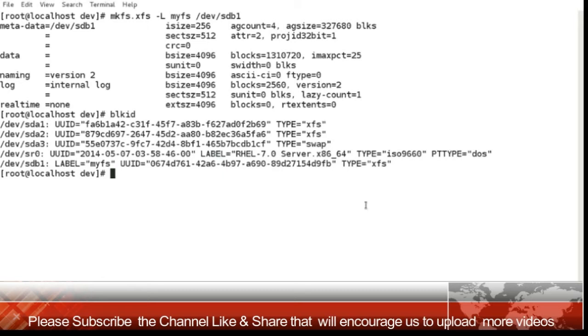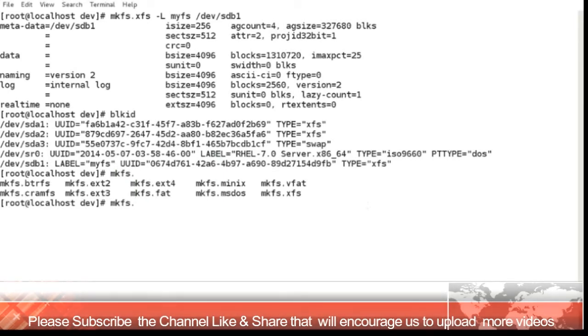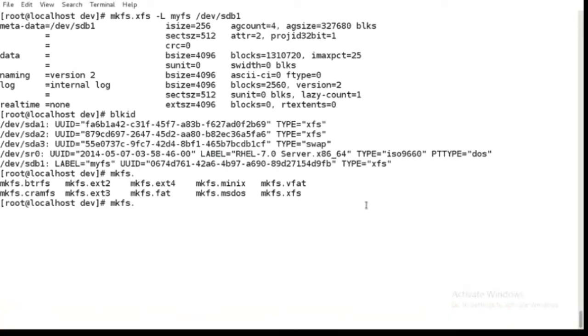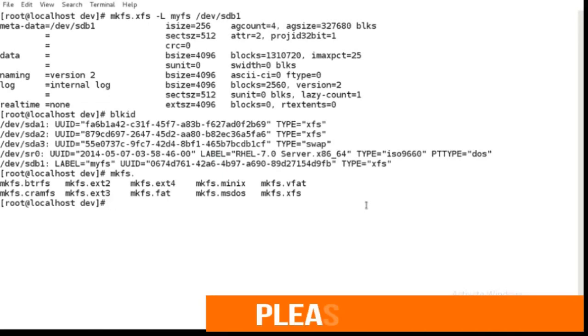Okay, this is the way we can format the partition. Type mkfs. and double tab, and see what options are available. Which file system do you want to use? If you want to format this particular drive using ext4, use ext4 here. Otherwise, mkfs space -t space ext4 and followed by your device. This is a simple method to configure that. And if you want to check whether it is created or not, just use the blkid command, and you can see whether the UUID got created or not. Okay, so this is the way we can do that.